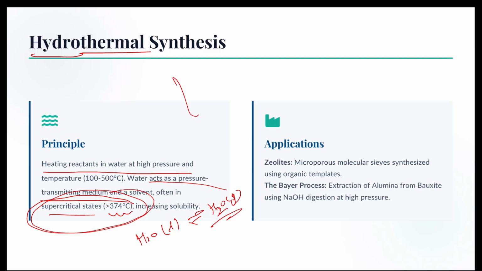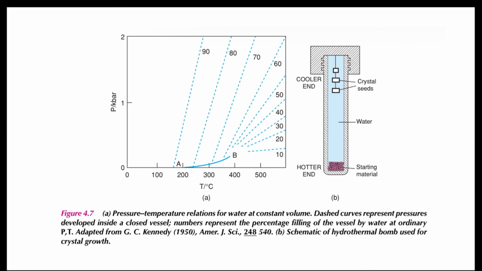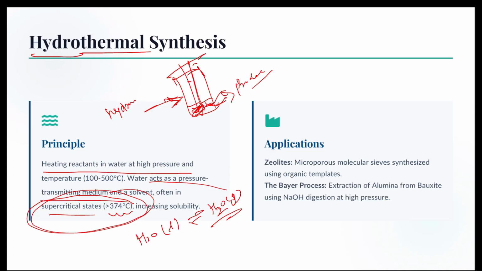So what we are doing is taking our reactants in a particular chamber. Let's say we have reactants here and we are going to shoot them with water at very, very high pressure. They're going to come together, they're going to be pressed together, and the substances start to react. I'm going to get the product. That's the basic principle behind it. And the chamber in which this reaction takes place is known as the bomb, the hydrothermal bomb.